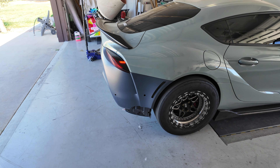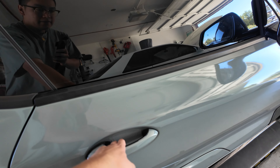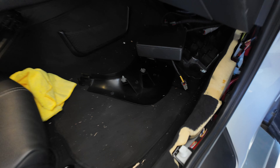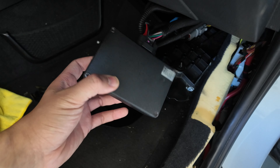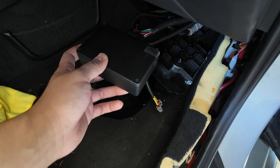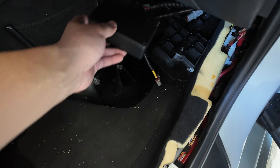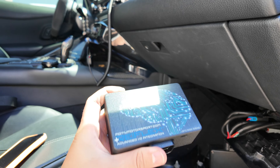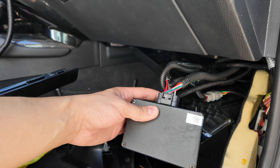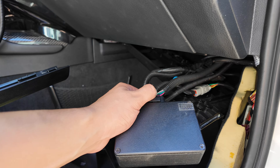I'm going to go back to my boy's shop to finish up the bumper cut, and also last night I opened up my interior because I think the problem my car is having is with the motive box. He has a spare motive box and we're going to plug it into the car and see if it finally works. My boy tossed me his motive box — I've got my old one right here — so we're going to swap it out and hopefully that works.